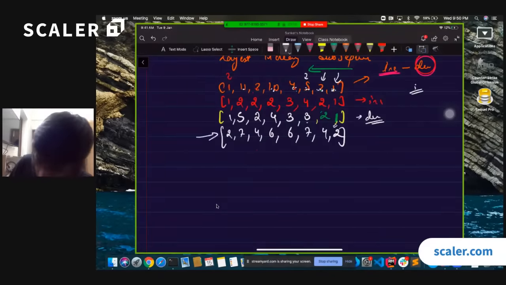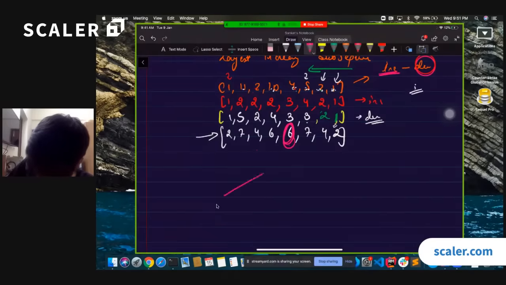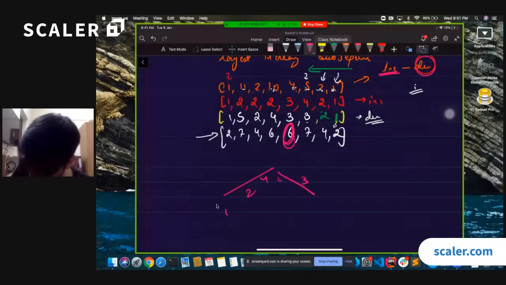Now, what are these values representing? Let's just consider this 6. So this 6 is representing the fact that there was a subsequence of length 3 that was increasing, and then of length 3 that was decreasing. So let's just see what that was. So we had 1, 2, 4 as the increasing, then 4, 2, 1 as the decreasing. That's why the length here is 6.